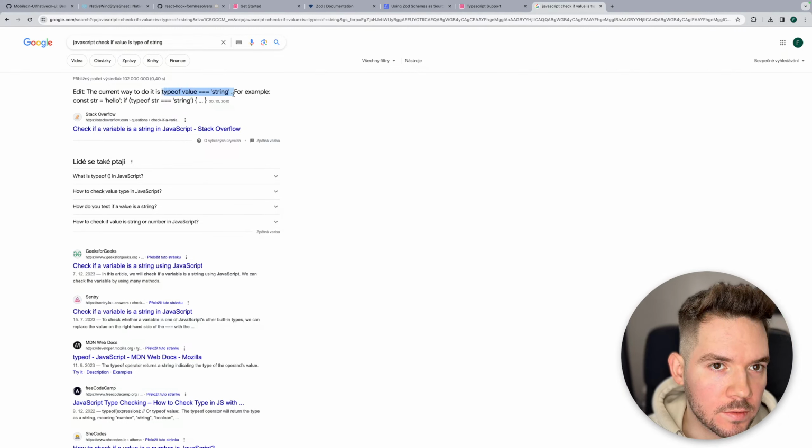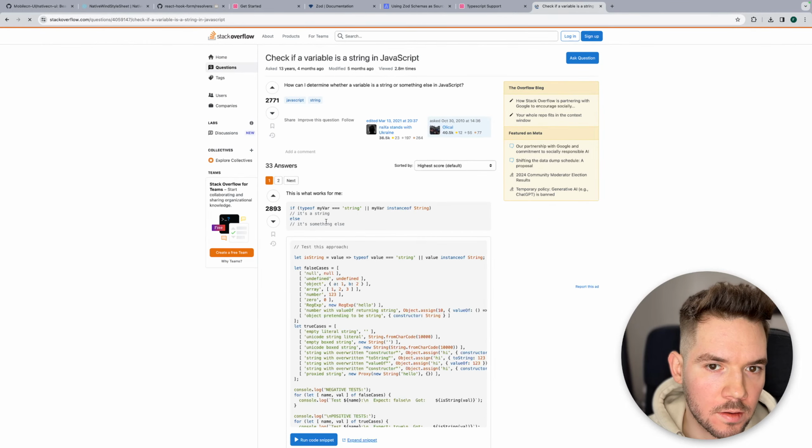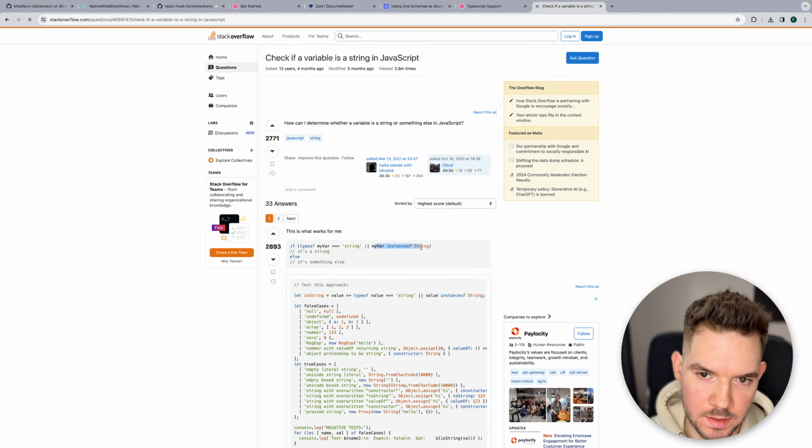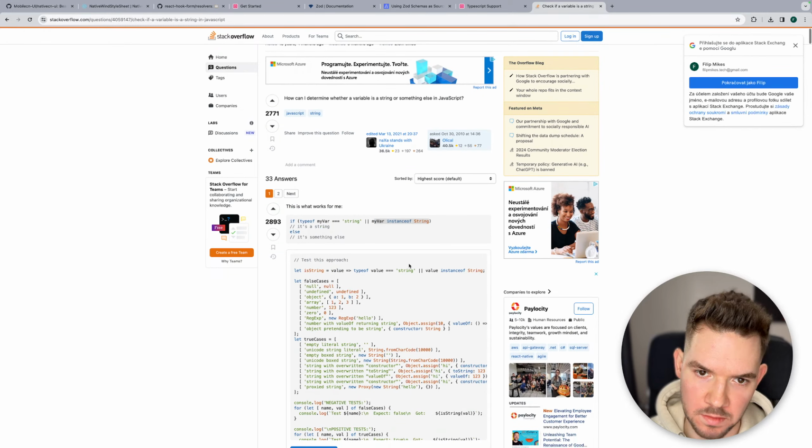Type of value string. Instance of string.